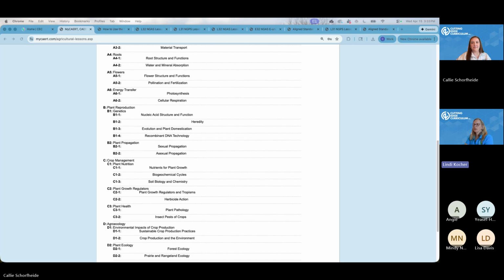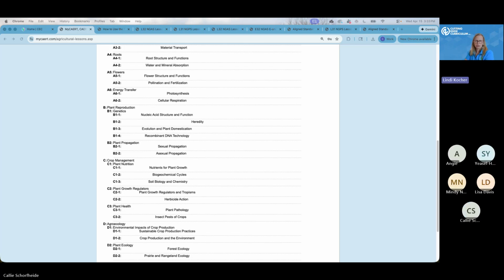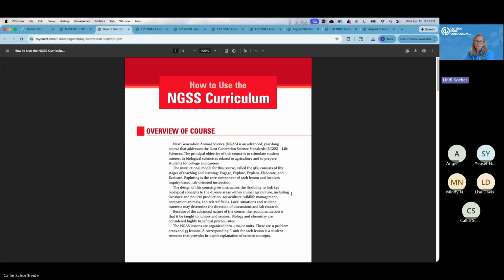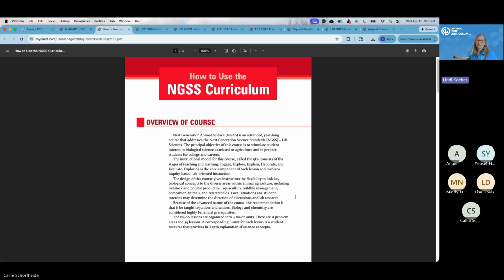The first one that we're going to look at is a general document that just gives you an overview of animal biology and plant biology. When these 2 particular libraries were developed, they were developed actually using next generation science standards as the basis of all of the content that was put together. And so these are all aligned, both of these libraries. Every lesson that you'll find in here is aligned to next generation science standards.